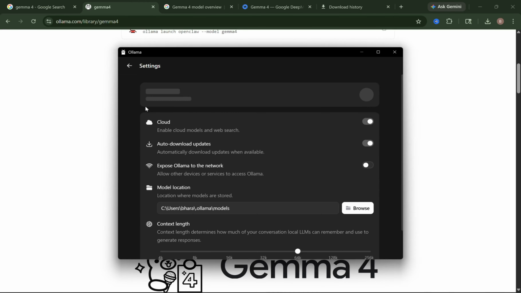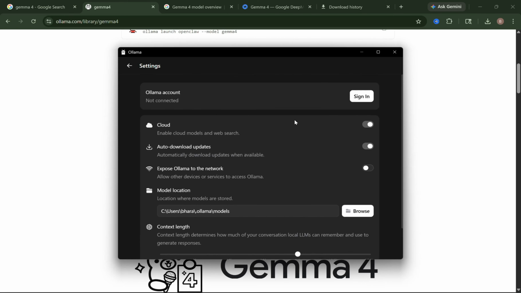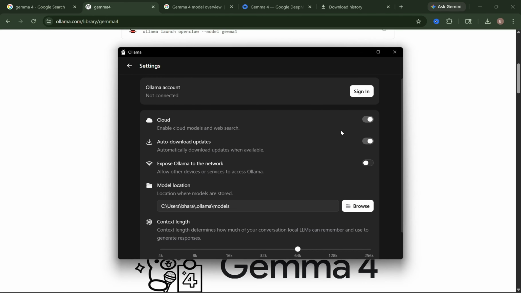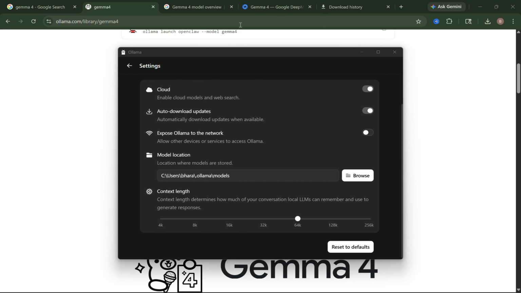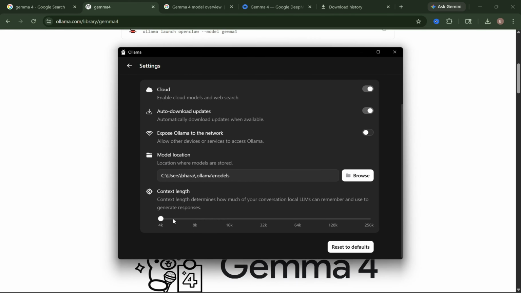We need to click on settings and explore those features. We have seen the options to enable cloud models and web search. In the settings, we have multiple options. Auto download updates, to update automatically by using this option, and context length, which we can change by using this toggle.